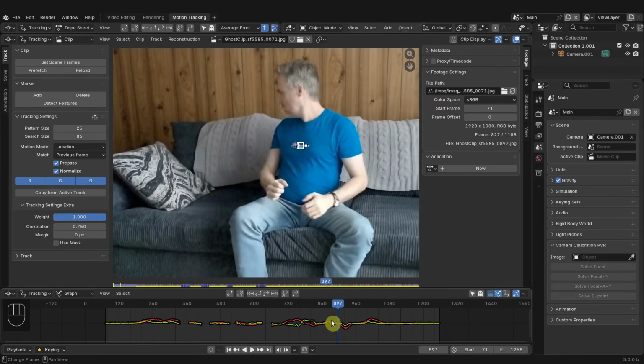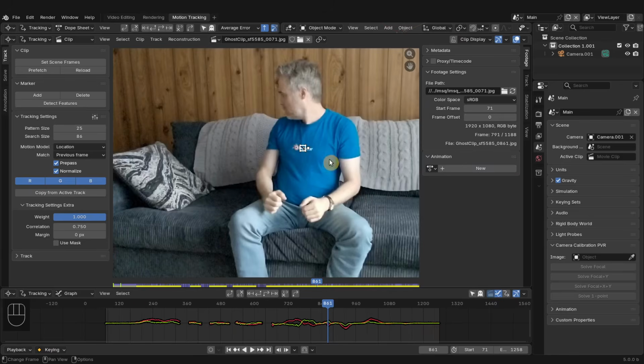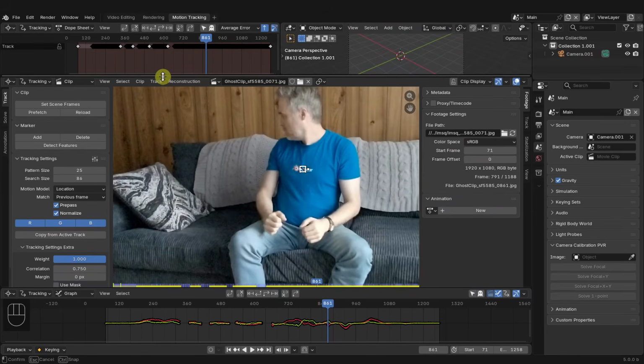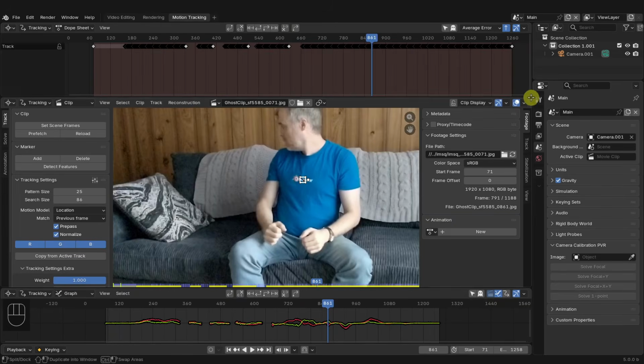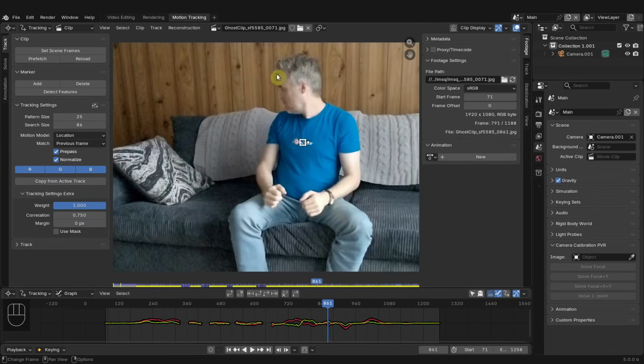So now we have a tracking marker, and we can add a mask for the torso to follow along. So in order to do that, let's come up to tracking, and we don't really need these here, so I'm just going to get rid of these. So click and drag the corners to join the areas, and we'll do that just so we have as much real estate as possible. Tracking, we're going to change this to mask.